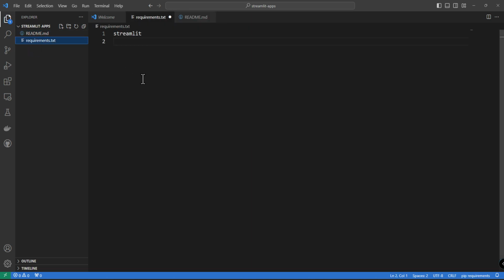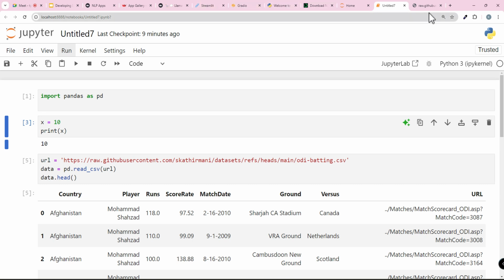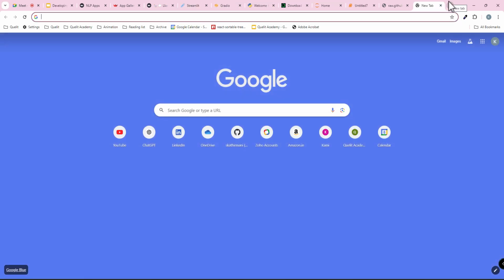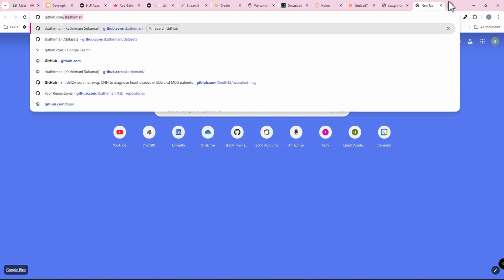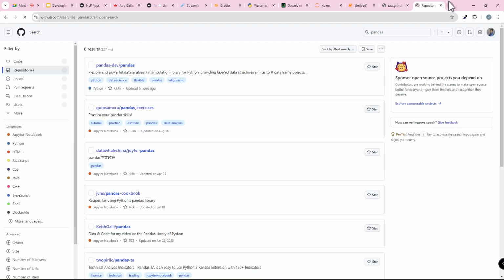requirements.txt. So requirements.txt is a file that we typically create. So you take any GitHub repository. So let's say I take any open source GitHub repository. Let's say github.com pandas. Let's say I take the pandas library.